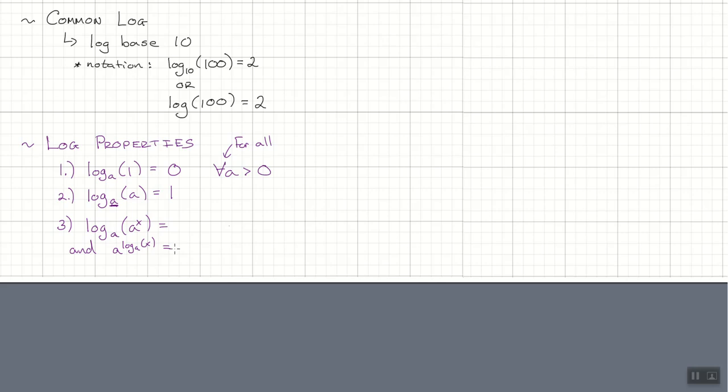Check it out. For that third property, the top line. So easy. A to what power gives me A to the X? It's obvious the second you change that language, right? A to the X gives me A to the X. Piece of cake.